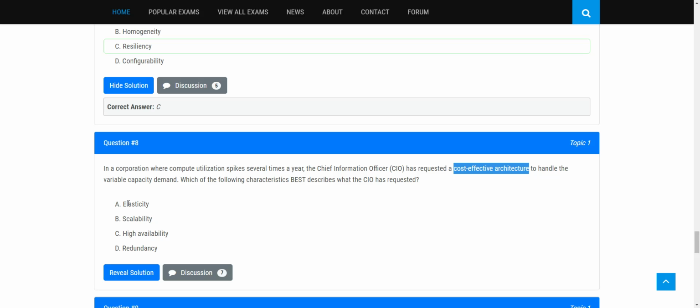So elasticity is pretty much like elastic, you stretch it out, it's able to stretch out and then it kind of compresses. So I would go with elasticity. Scalability is your ability to grow quickly and add parts. High availability means you have things available all the time.